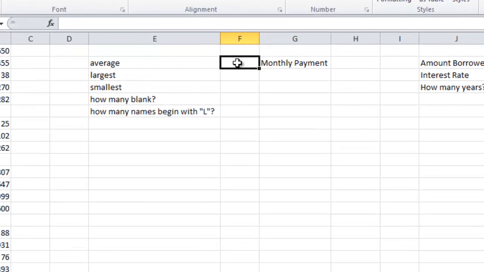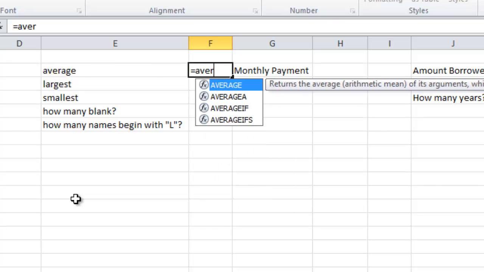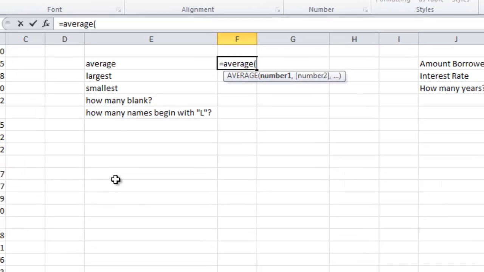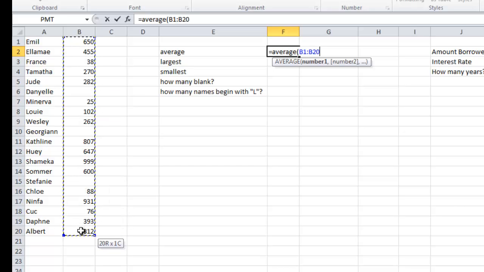So if I want to find the average, remember when you're going to do a formula, you type the equal sign. And average is pretty easy. That's just the word average. You notice as I start typing, it shows some suggestions. So the average, then the parentheses, then I say which numbers do I want to average? Well, I just want to average those.